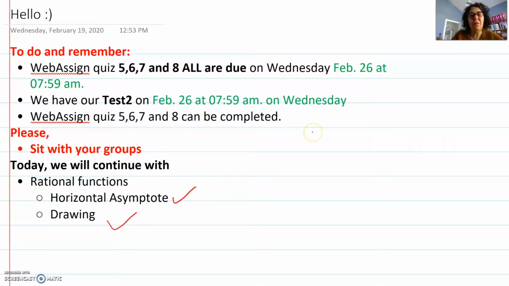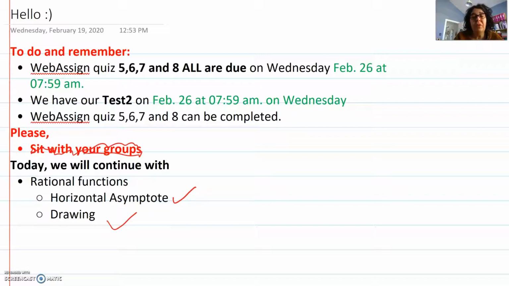And these are my announcements for module 2, so please do remember them. All those WebAssign quizzes are due on Wednesday morning, right on the test morning. Obviously you cannot sit with your groups at this time, but there is an assignment that is going to be due. First time we're going to see each other on Monday, and I am requiring every group bring one paper, the group work, however you want to communicate with each other during this time.